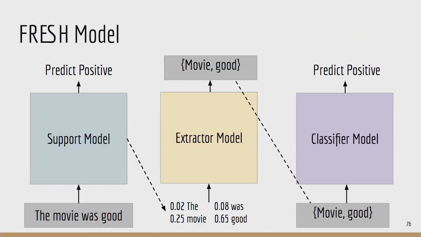And also the guarantee of faithfulness here is that the classifier model has only seen the rationale. So by construction, the subset presents a rationale of the original document that can be used for prediction. We are limited to extractive subset selection rationales in this case, but we argue that this is a quite simple and flexible approach where the support, classifier, and extractor can be of arbitrary complexity, considering a lot of work in interpretability has focused on simplifying architectures. And then given a trained model, the extractor can be quite simple, and training the classifier is quite simple as well.